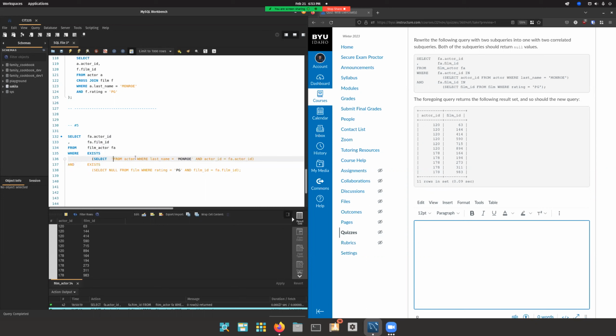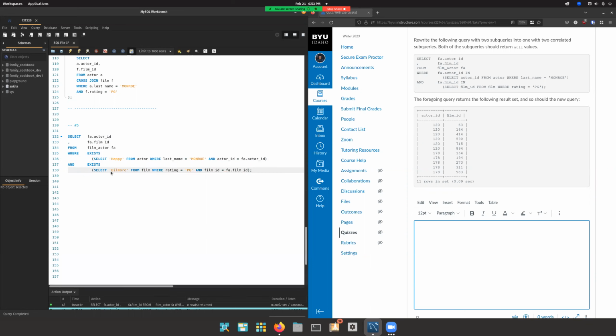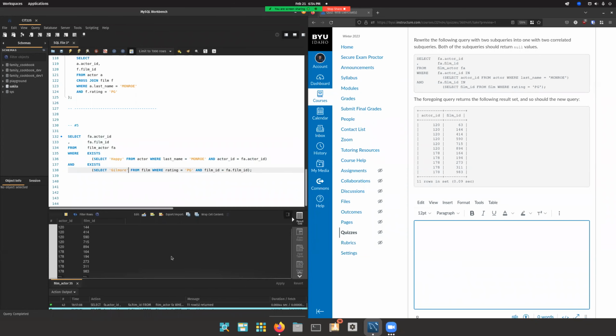Other than it says that it should return null, it really doesn't matter what we put here. It's going to return the same results because of what the underlying data is, not necessarily what it's selecting, but rather how we're filtering the underlying data in those subqueries.